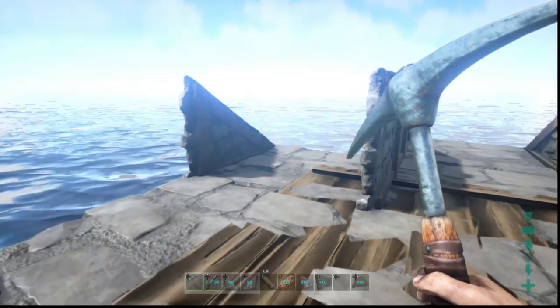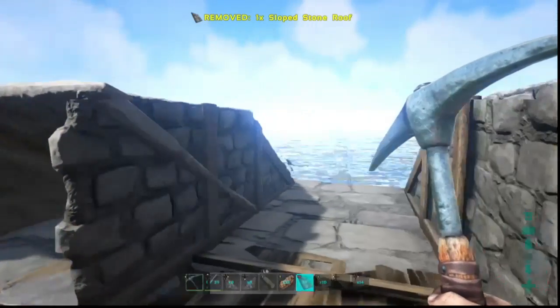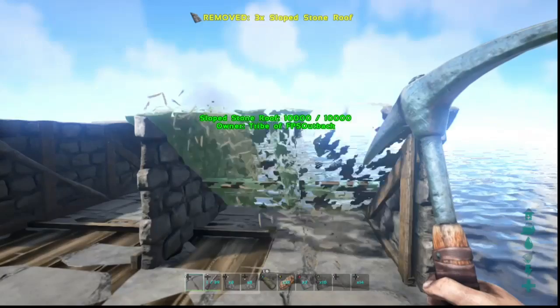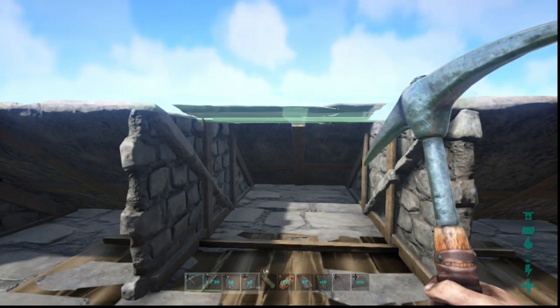So once you have all the walls lined up right, you can start placing the ceiling. Sorry for going through absolutely everything here, but this video is meant to be more informative than it is entertaining.